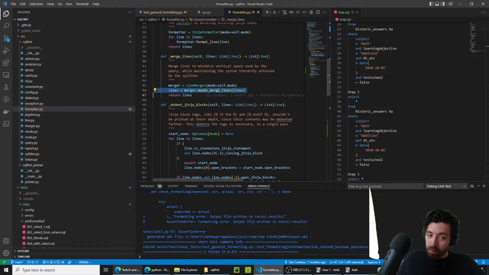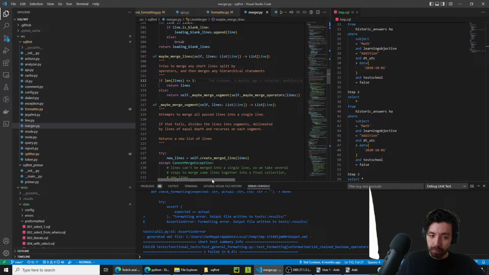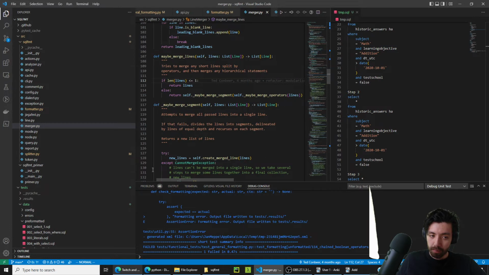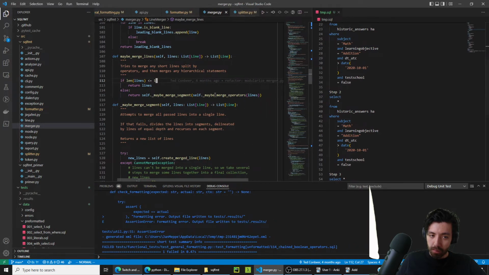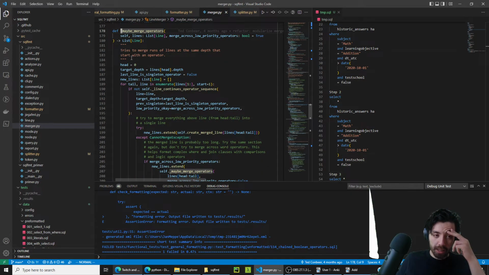So maybe merge lines tries to merge any short line split by operator, and then merges any hierarchical statements. So maybe merge operators, maybe merge segment. It tries to merge runs of lines at the same depth that start with an operator.